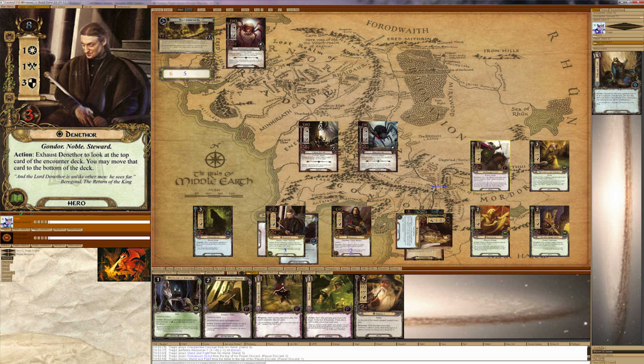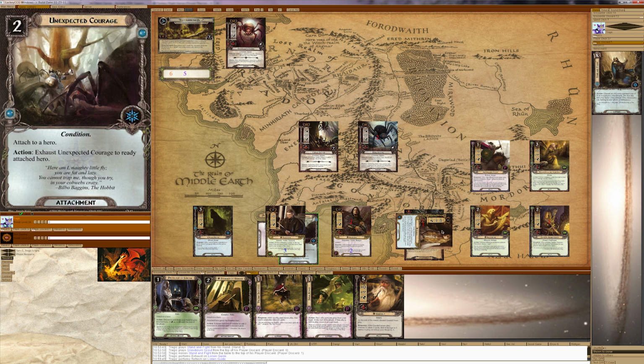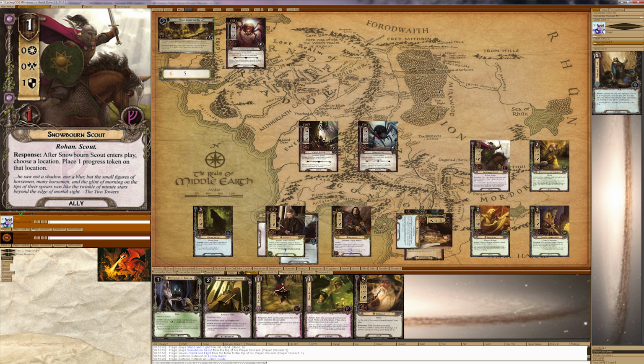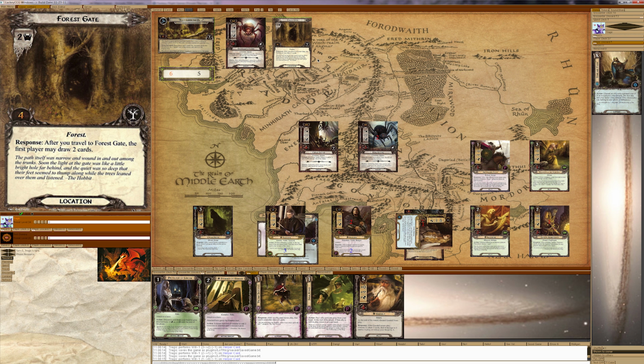But we need to quest as well. So I'm going to quest one, only one. Oh, no. You know, I'm not going to quest at all. Questing is lame. F5. Boom. Okay, so there's 5 in the staging area. 1, 2, 3, 4, 5. And there is nothing there. Response: you may after you travel to the first gate... Oh, wow, that's awesome. Okay. So our threat goes up by 5. 1, 2, 3, 4, 5. And we are traveling to Forest Gate, so we draw 2 cards.